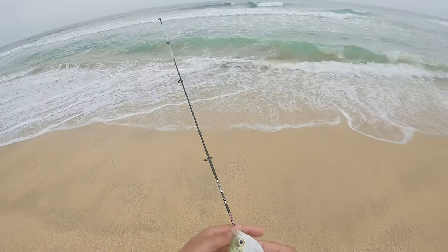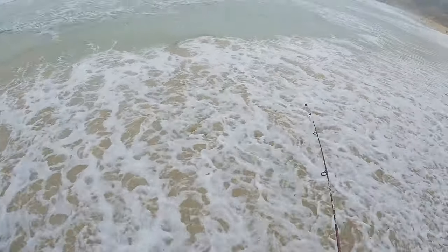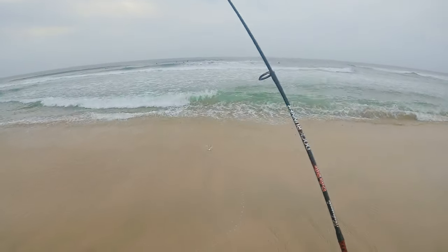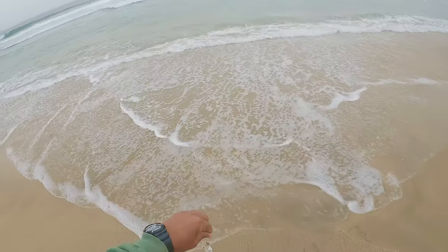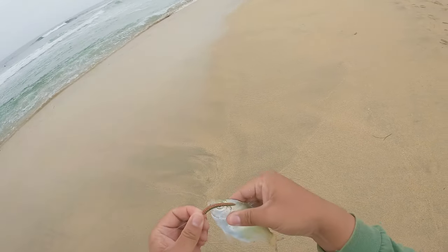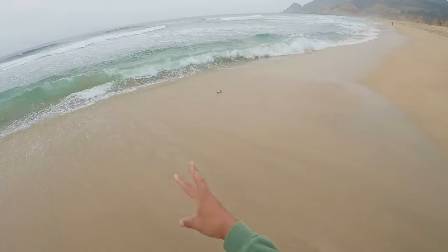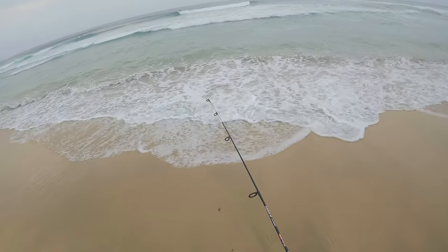Is this fish number 5? Surf perch number 5? Alright, still keep an eye out for more soft shells, but got the camo worm back on here. Oh, look at him. Little tough guy. Little dude was, oh, look at that crab. Look at him go. Little dude was fighting, hitting hard.